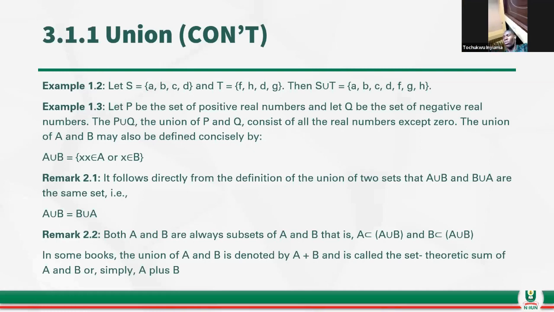So in sets now, I want you to draw up some sets in your own time. Just say set A is 1, 2, 3. Set A is 2, 4, 7. Just pick something like that at random. Give set B something too. So operate A union B, B union A, and find out if you have the same answer. It means they are commutative. Otherwise, they are not. Is that okay? That is one. Then another remark. When you have A and B, both A and B are always subsets of A union B.